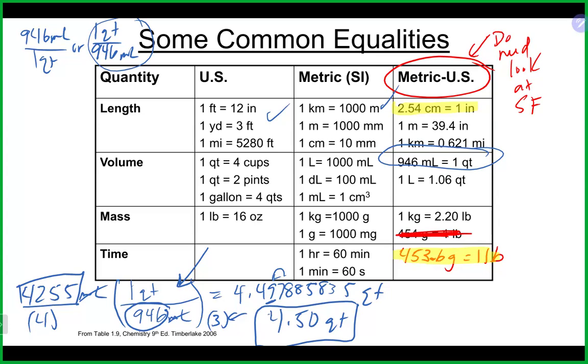A couple of things in terms of math and punching into your calculator. You can multiply as many numbers as you want that are on top, all the way across. When you get to the end, it's a good idea to hit equals on your calculator. And then when you come back, if you have multiple numbers on the bottom that you need to divide by, if you want to get the right answer all the time, you should divide by each of those numbers individually: divide by the first number, hit equals, divide by the next number, hit equals, divide by the next number, hit equals.